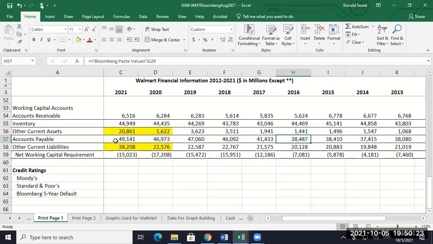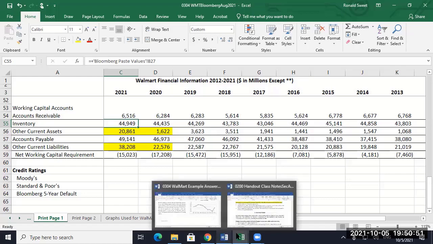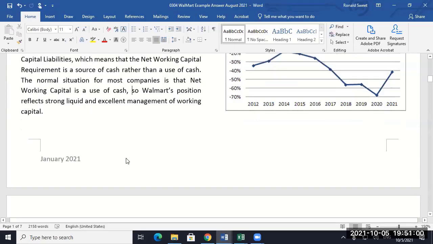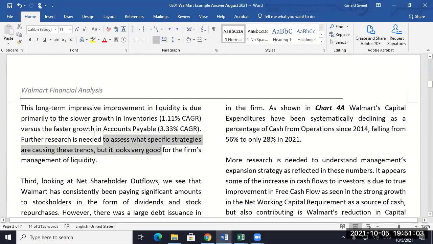But accounts payable is up $11 billion in just the last few years. Inventories are the same. Don't we usually think of accounts payable as how you buy your inventories? How can inventories be flat but accounts payable be up $10 billion? Aren't you all curious? Don't you want me to stop class and go figure that out? That's what a finance person is all about. I've tried, it's just hard to figure out. It definitely has a huge impact on the firm, so that's why this line is down so low. Payables and receivables have been flat and accounts payable is shooting up. What did I say? More research is needed or something like that.